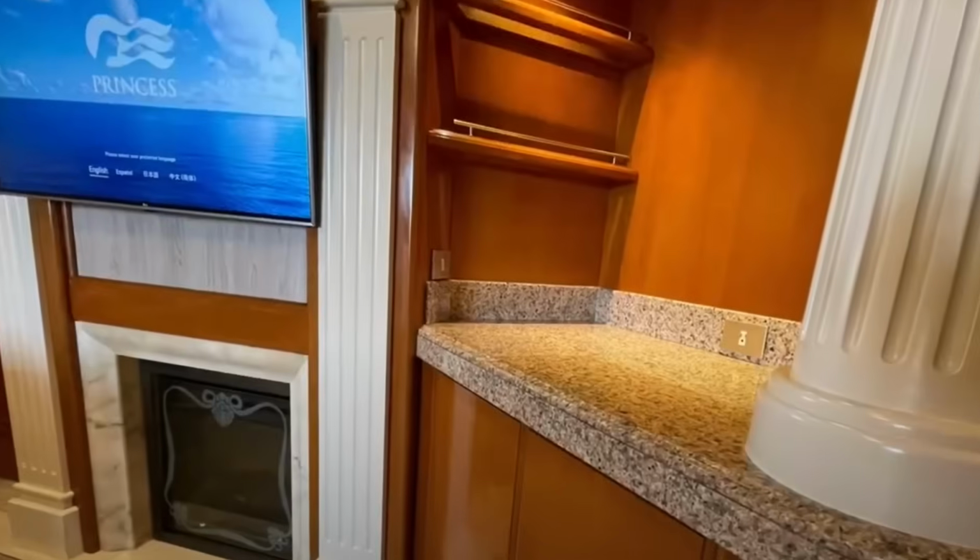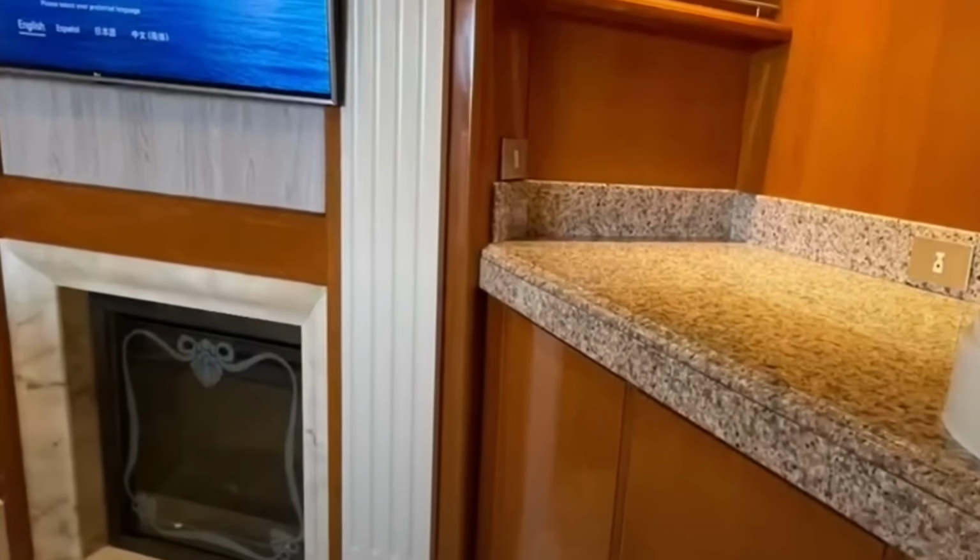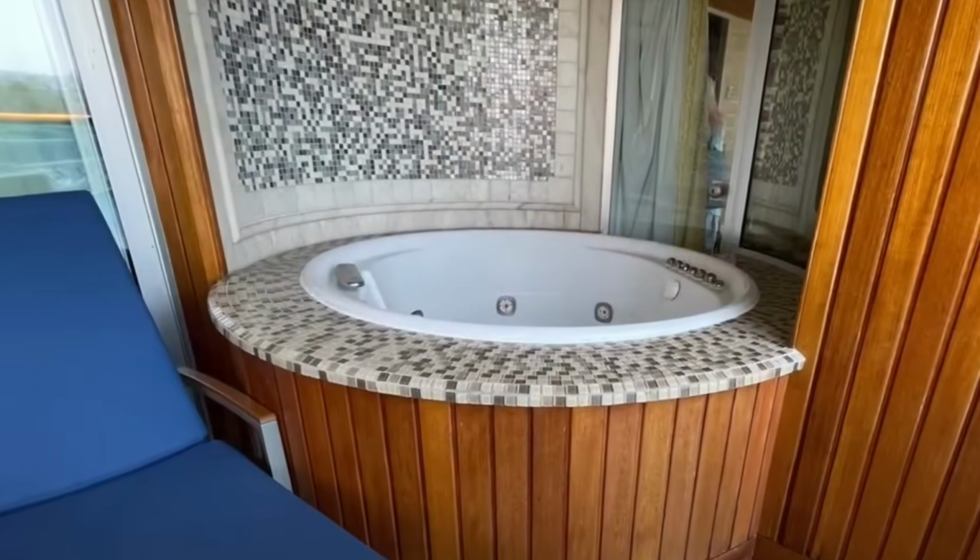If you are looking for a unique and luxurious stateroom, you may want to check out the Grand Suites. Rooms L301 and L302 are located midship on the Lido deck. These suites include both a fireplace and your very own private jacuzzi tub on your balcony. Talk about romantic! The Grand Princess is the only Princess ship that offers suites with this feature. The suites cost about $1,000 per day.